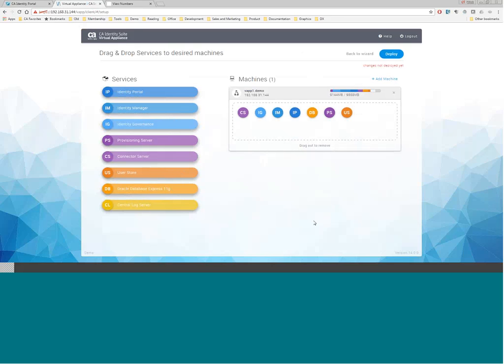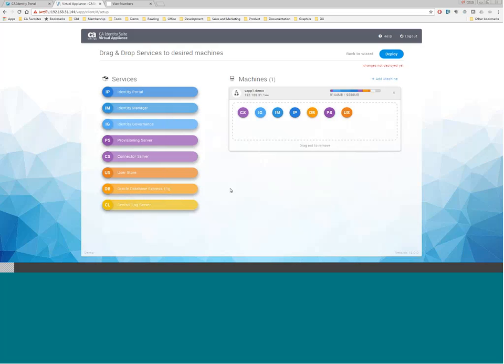Thank you. As Ehud was talking, I was showing you how the screens look, but I am going to back up a little bit and explain the virtual appliance from a technical perspective, how I set everything up.